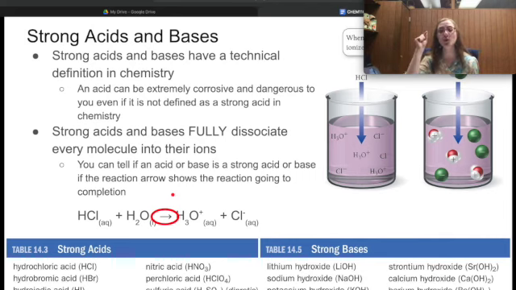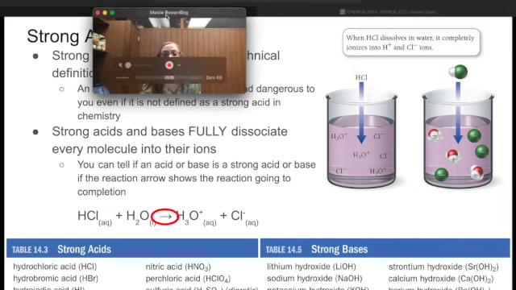So our forward reaction arrow, again, is different than that double reaction arrow that we saw. And this basically says it's only the forward reaction, it cannot go backward. If it cannot go backward, it's a strong acid or strong base. So you should be able to look at a drawing like this and see that all of the ions have fully dissociated. We don't see any HCl molecules in this solution that we drop in.